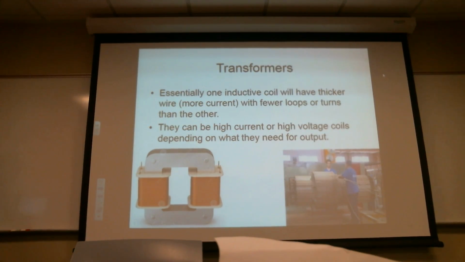I could make both wires equally thick, but that would make it unnecessarily bulky and heavy. Think about it, if I've got 100 turns there, and at a ratio of 1 to 1,000, that means I've got to have 100,000 turns on the other side. 100,000 turns at that same wire diameter, that's going to be one huge coil, right?